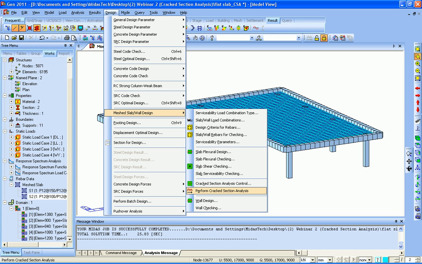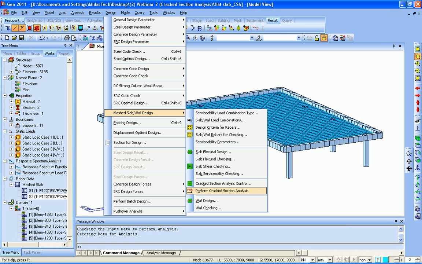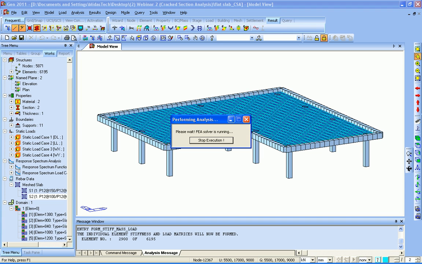Here, click this perform cracked section analysis. Cracked section analysis is performed for all the slabs which contain rebar data.